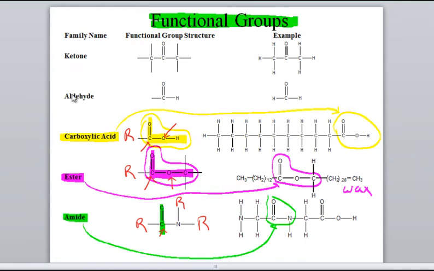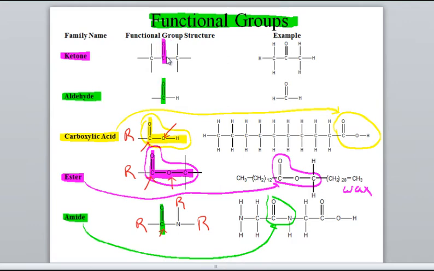The top 2 functional groups only contain 1 oxygen. One of them is considered an aldehyde. The other is considered a ketone. And again, to find the functional group, look for the carbon that's bonded to an oxygen or a nitrogen. Right there, it's this carbon we need to look at. What makes it a ketone or an aldehyde is what's bonded to this carbon. In both of them, that carbon is doubly bonded to an oxygen.